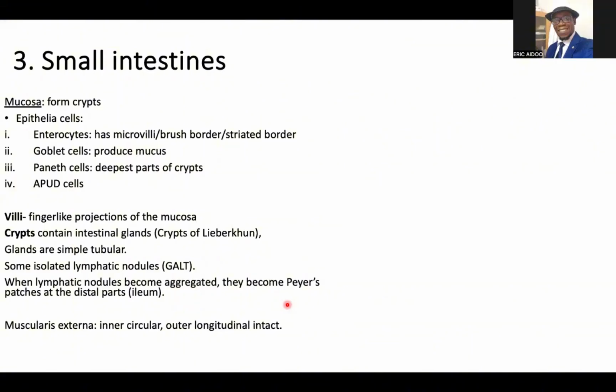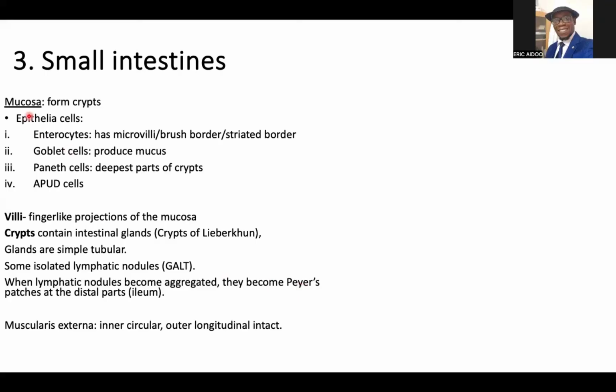The small intestine is the portion of the GIT which helps in most of the absorption. We know that it is connected to the stomach by the pyloric sphincter. We want to look at the architecture of this very important section of the GIT. It follows the general architecture of having a mucosa, submucosa, muscularis externa propria, and then either adventitia or serosa.